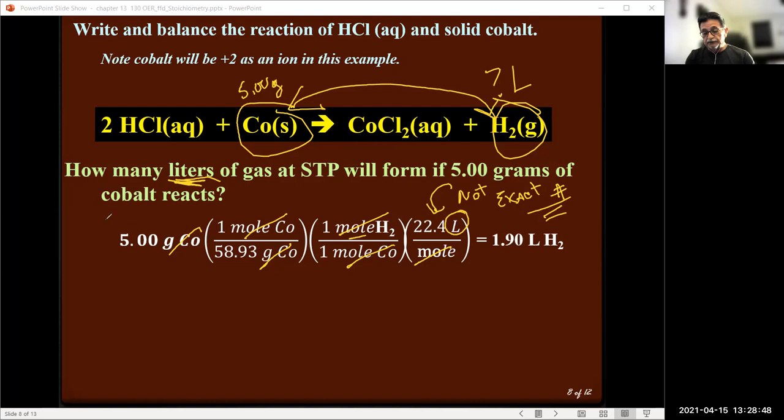And if this was given to you in 5.010, let's say, we got 4 sig figs, and then our answer would be, let's make that 5.000. Then this would still be the correct number because 22.4 liters is what would govern the sig figs. If this number was 5.0, then we would have to eliminate the 0 there, and that answer would be 1.9. Okay, so keep that in mind. Keep that in mind when you're doing these calculations using the 22.4 liters.